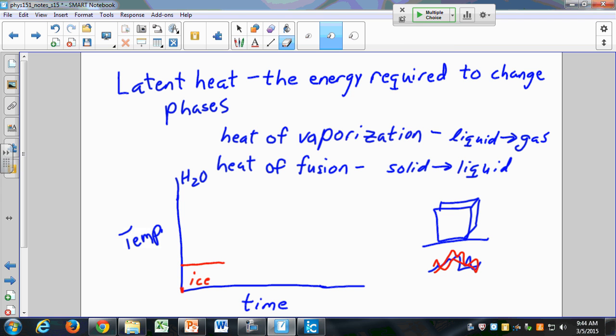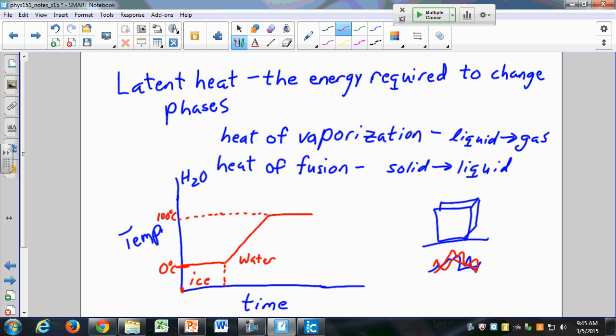get rid of this. As I pour energy into it, the temperature doesn't change. All right. We'll say that this is at 0 degrees Celsius. And then, after it turns into water, then the temperature begins to increase. So in this phase, I have water. At some point, the temperature reaches 100 degrees Celsius. At that point, I'm still pouring energy into it. And in this part of the phase, I have water plus steam. Some of the water is converted into steam, and some of it is still just 100 degree water, but it's not yet made into steam yet. And then at some point, all that water turns into steam, and the temperature of that steam rises.